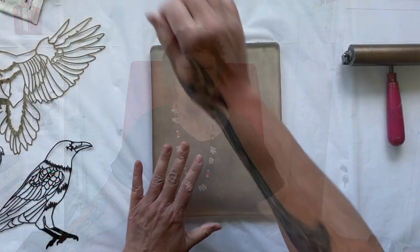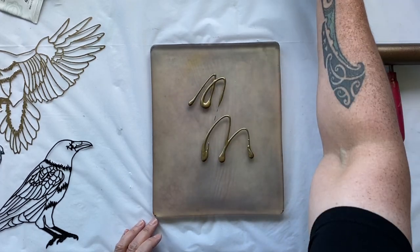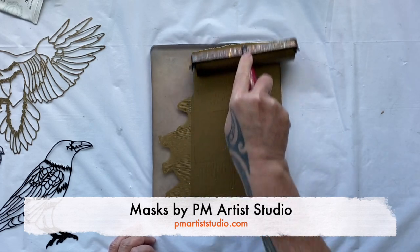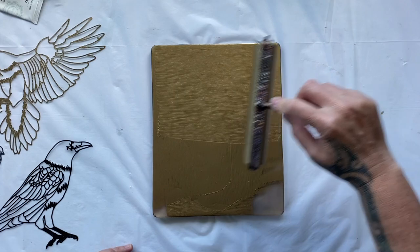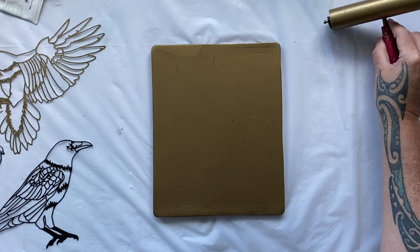Welcome to the studio, it's Froyal here. I'm so glad you joined me. We have some fabulous mixed media techniques. I'm absolutely loving these bird masks from Piamata Studio and I want to have another play with some ideas of different textured papers to print them on because it's just fun and I like having fun.